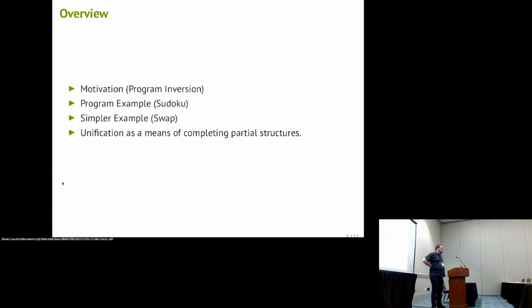All right, and then just to give a brief overview, I'm going to motivate something that has to do with the unification, and I'm going to use program inversion as the motivation for the work I am doing. And it's something that's very closely related to other research that I'm also working on. Then I'm going to give you a program example, and then a simpler program example in the interest of saving time. And then in the end, we'll discuss what one can do with this example.